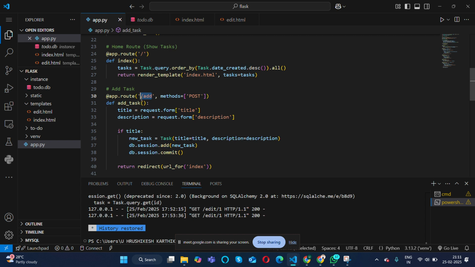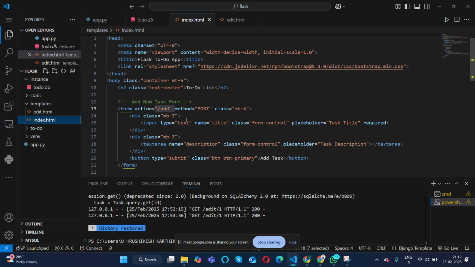Here we are elaborating the root, which is add, and the method is post. Why did I take the method as post? Because I am taking the input dynamically from the user. The user will enter the input, and the input should be stored into the database dynamically. I am not hard coding it. So whatever the user gives is considered a post request.